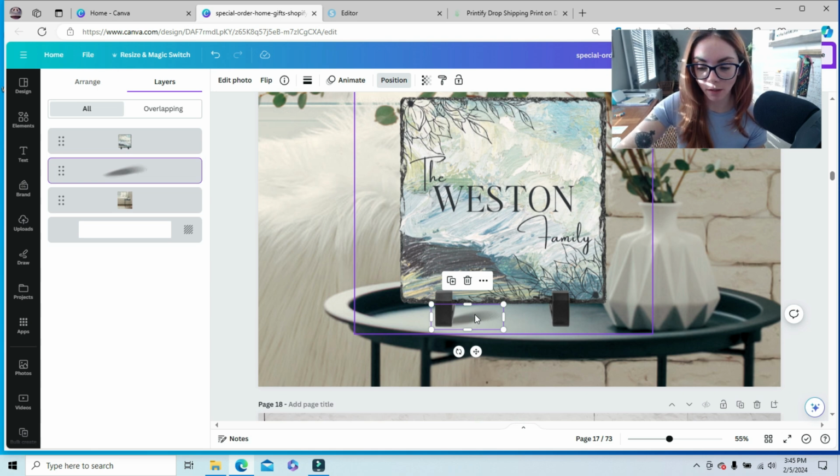You can use the arrow keys on your keyboard to slightly move this to where you can't necessarily with your mouse.